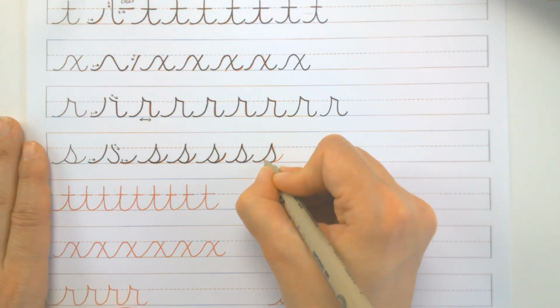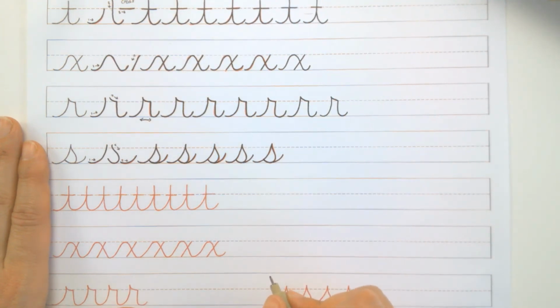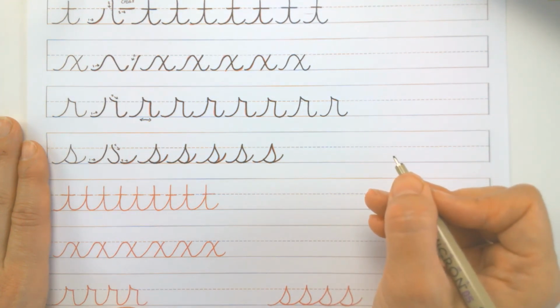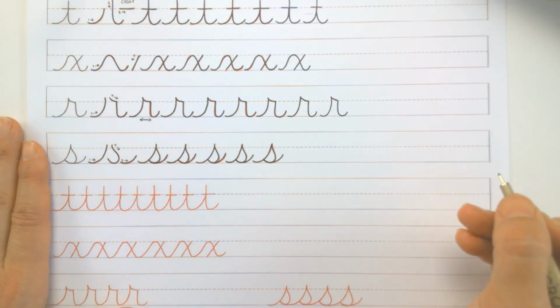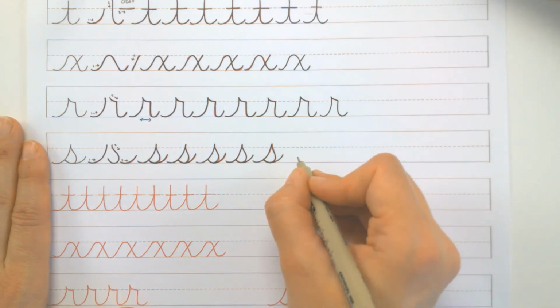Okay, all right, last one you have to trace with me for letter S, at least for lowercase. We still have to do uppercase, sorry. Remember, we're doing 52 letters instead of 26 because we have uppercase and lowercase. But that's not now. Right now we're just doing our lesson 11.